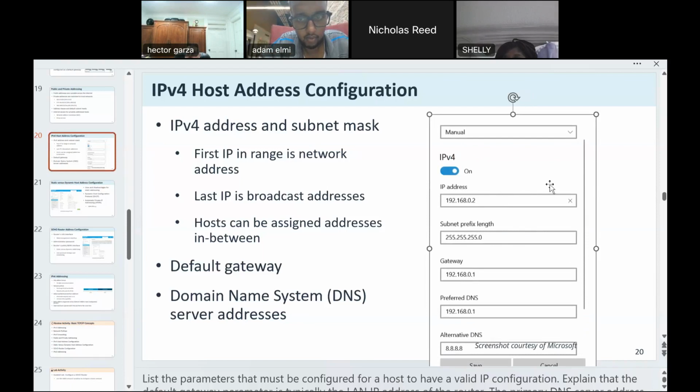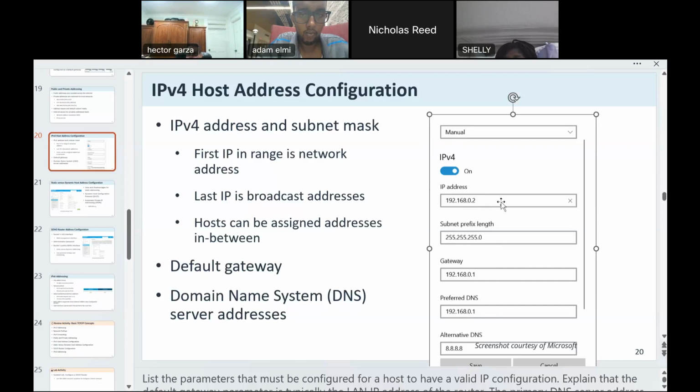Remember how they said earlier /24? This is the /24. That's the same representation, because this is all ones, because 255 is all ones. You have to have all of the 128, 64, all the way to the 1 set to 1 to equal 255. So that's the reason you have 255, 255, 255. That really means all ones. And then you get the gateway. This is the address of your router to go out to the internet. Later on, we're going to talk about DNS. We're not going to talk about that now. But this is where you go and put the addresses.